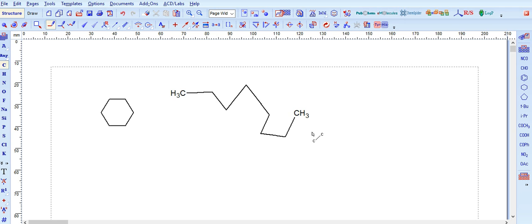This is one method by which you can draw your structure. The remaining valencies are satisfied by hydrogen. Earlier it was CH4 and later it becomes CH3. Now it is CH2. If you want to add more substituents, you just click on that. It will have a substitution there. Just by clicking you can construct any kind of molecule.